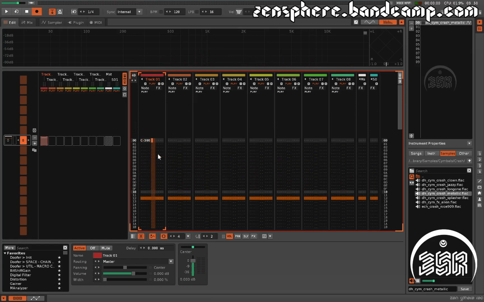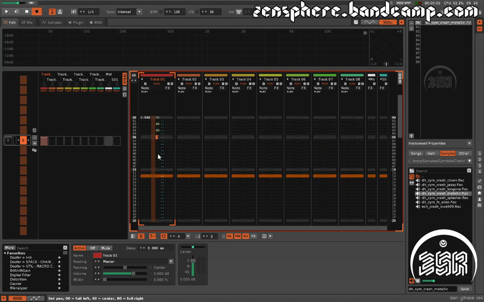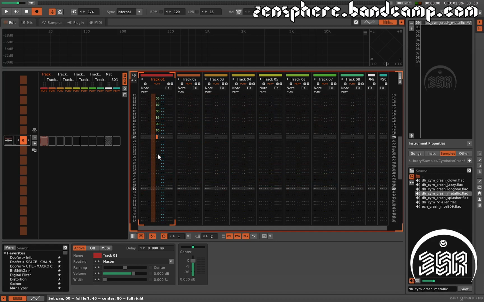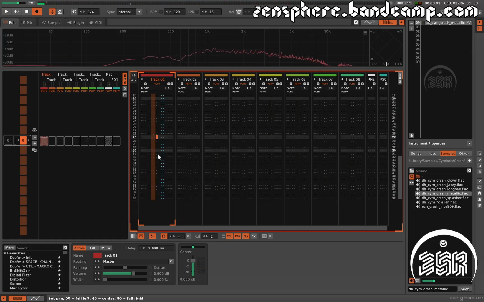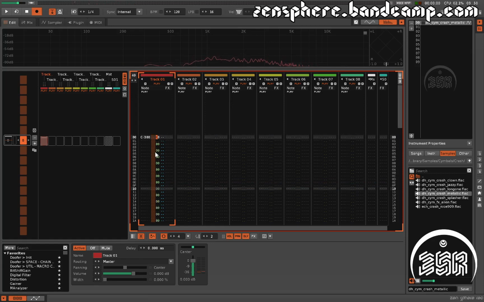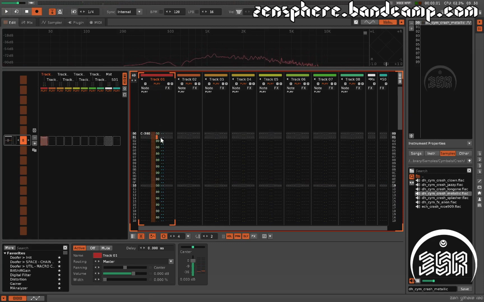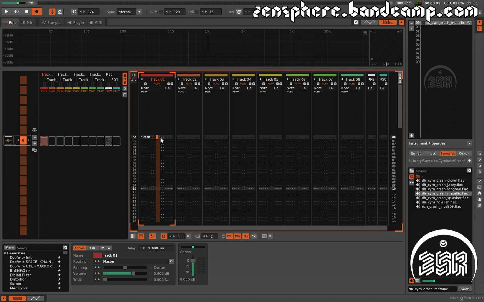We also have a panning column and a delay column. This panning column allows you to, I actually don't use this very much, but I think it also goes from 0 to 80. Let's try that. This should bounce the sound across the stereo field. You can see that in our phase meter, we're changing left to right. You can hear it if you're wearing headphones. If you're watching on a cell phone, you're not going to be able to tell because it's mono, but you can see that this is changing the stereo information. So you have granular control over where samples appear in the stereo field as well.